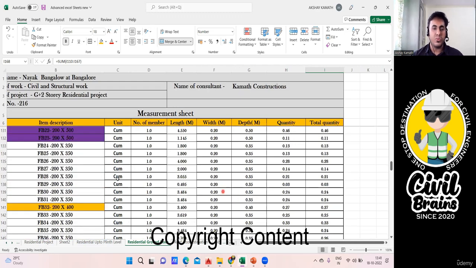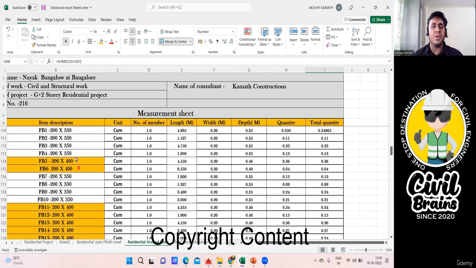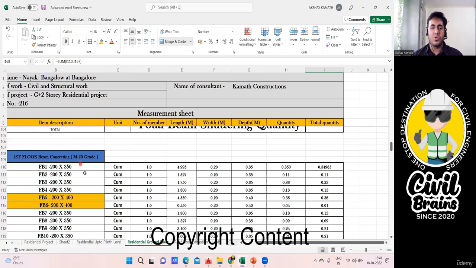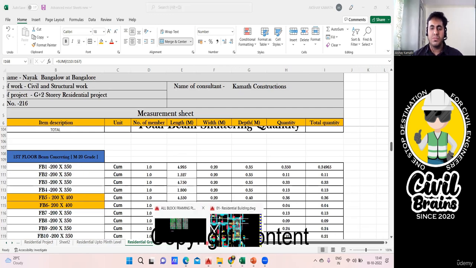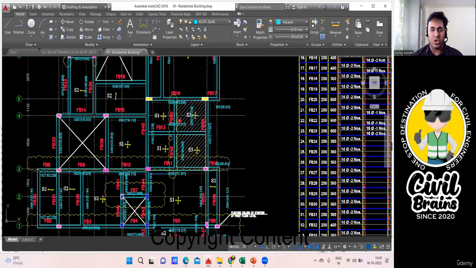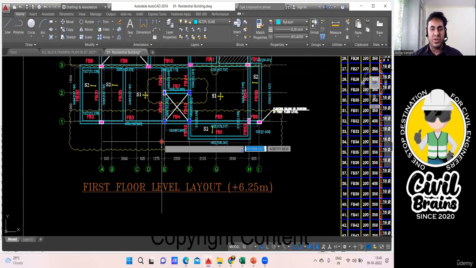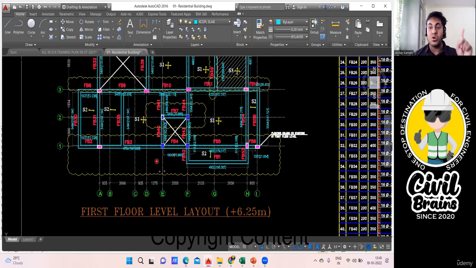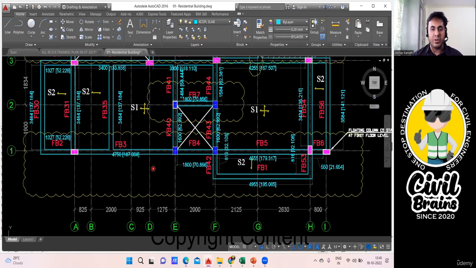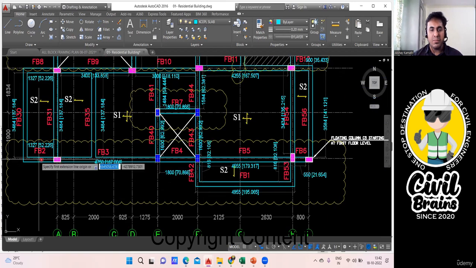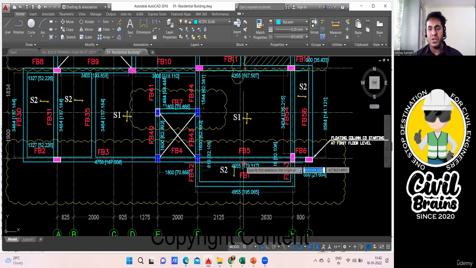Now, this is a bit lengthier process, isn't it? Every time you have to write FB1 and all. Instead of doing this, you can adopt one more method, which is usually the method we adopt. We need to write the grid number. For example, I'll go horizontal, then I'll come vertical. Now check the horizontal part. This is your horizontal part. This entire thing is your horizontal beams everywhere.